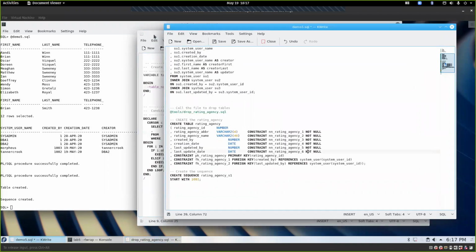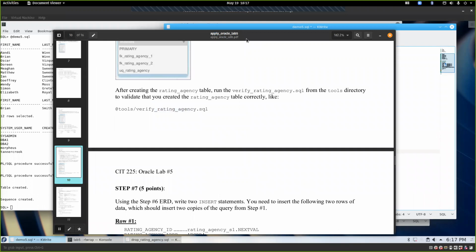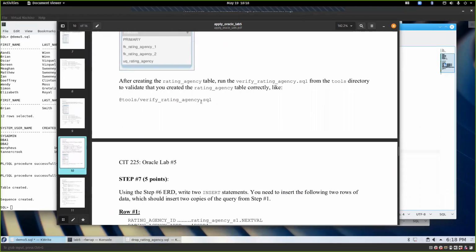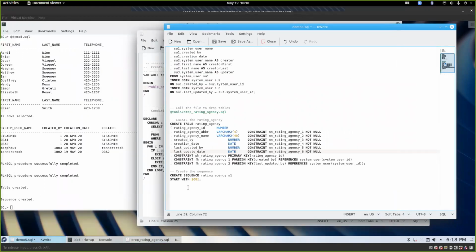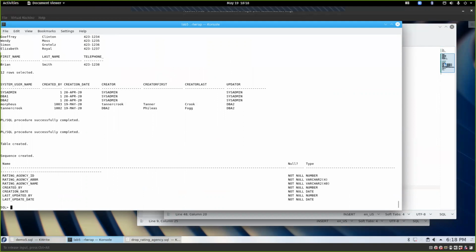What about the verify script that it also wants us to do on that step? Okay, great question, because I almost forgot about that. So it wants you to run this tools verify rating agency. For the sake of simplicity, because we could put this in its own file too, but I think that's slightly uncalled for. Because that doesn't even exist anymore. So what I'm going to say to do is inside of your file, just put your describe rating agency. Save. Let's run. Put that in there so it shows up in your log file, and that's all I need for the verification.